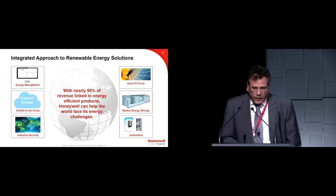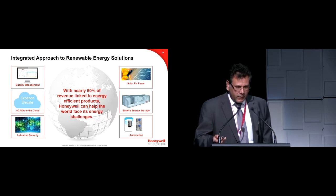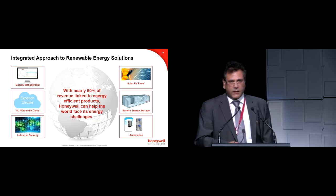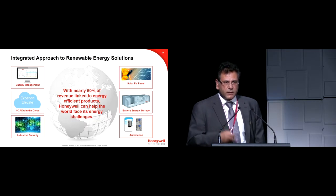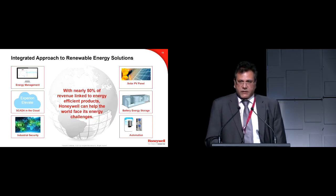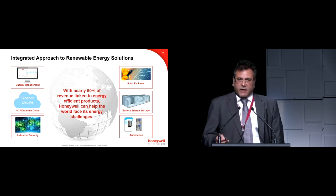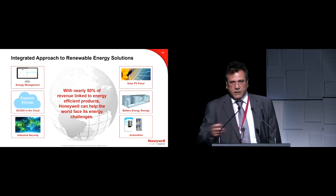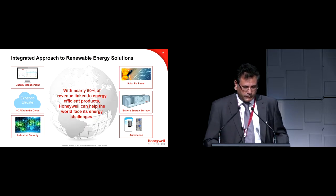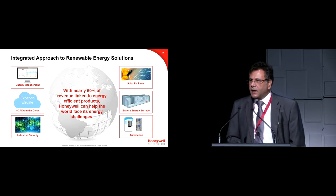So, what are we looking at? We have solar PV panels, which are coming, and battery energy storage systems that are here, and I think there's a great way to go for them in future. We need an automation system that can actually tie the whole thing together. You need an energy management system that can look after the whole plant. The one thing we did not touch base on was SCADA in the cloud, and I think that's coming as well.